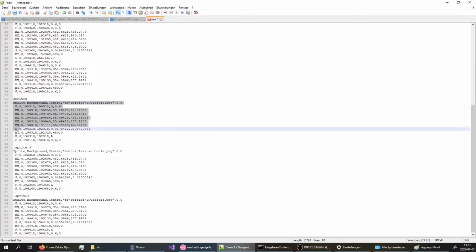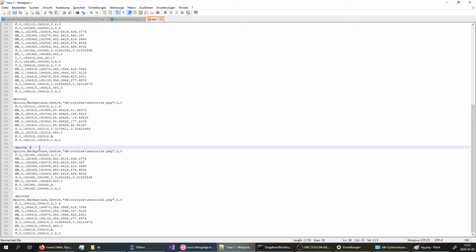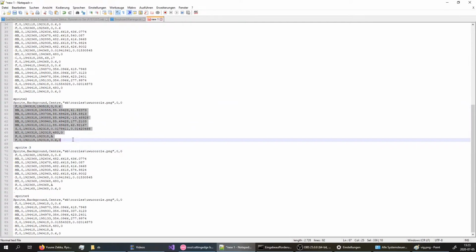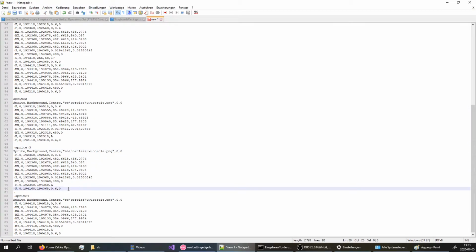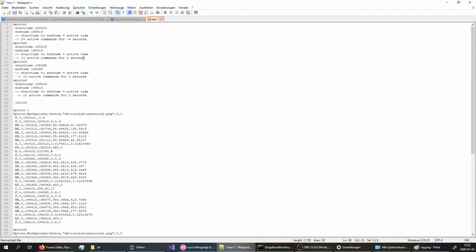If you use this other approach, with the sprites split into logical segments, like it appears at one place and then another place again, completely isolated, then at this point in time, Osu only has to go over 10 commands, because it knows, oh, this sprite and this sprite are not active yet. I don't actually need to check the commands for these sprites. And so at this point in time, it's like 3 times the load that Osu needs to do.